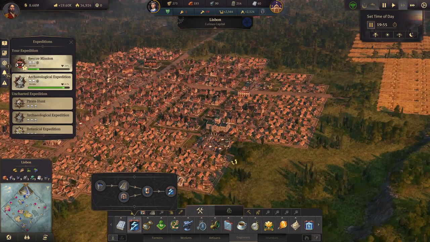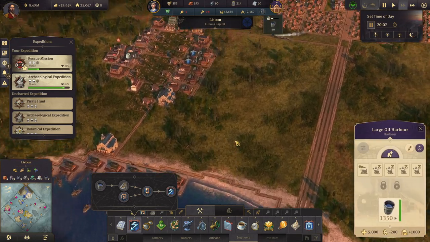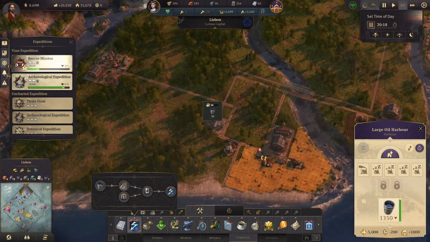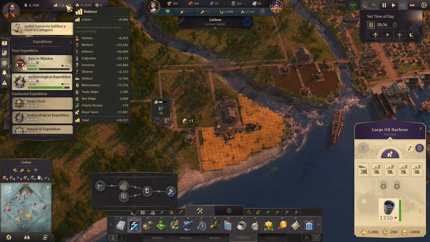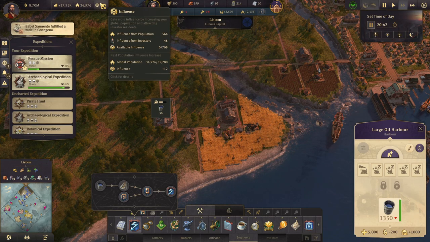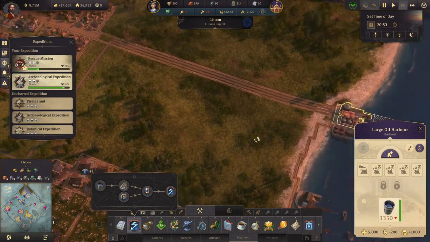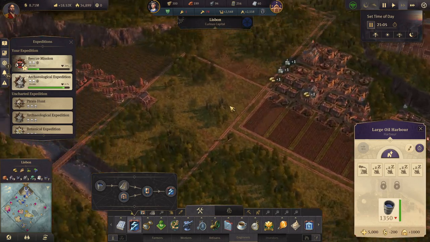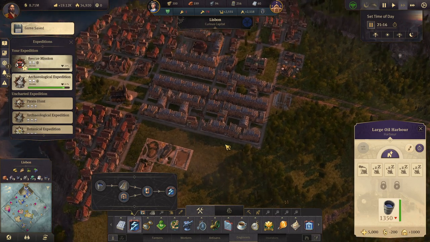So we need to move all our farms and stuff now to make use of all this wonderful fuel. And we will. Oh, look at our money. Nice. Money. All right. And then we need rails to come up here and feed into that.